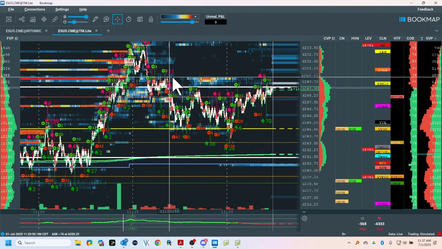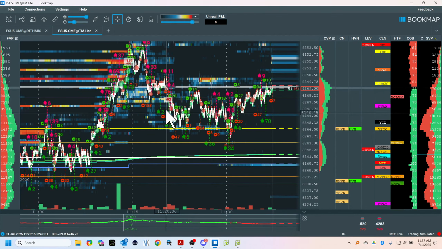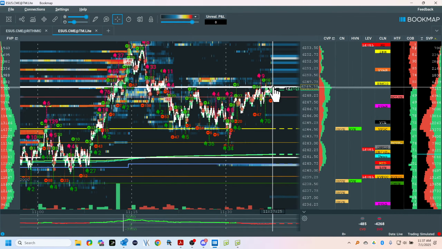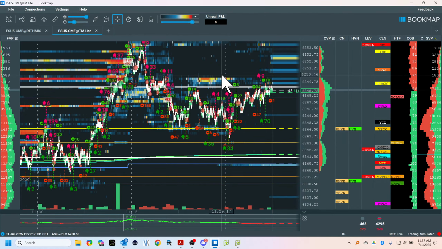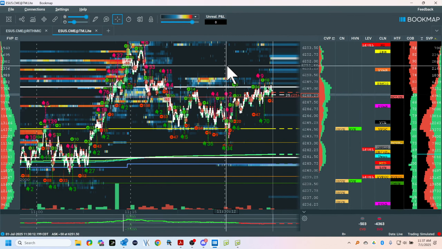If you're making it up here, what should I do? That looks like a short. My indicator's saying this. This one says go short. This one says go long. Am I getting long or am I getting short? Am I doing both? What am I doing? Well, if you don't know what to do and where to do it, then you're just gambling. Be sure to get the cocktails. I'm telling you, you're going to probably want a few.